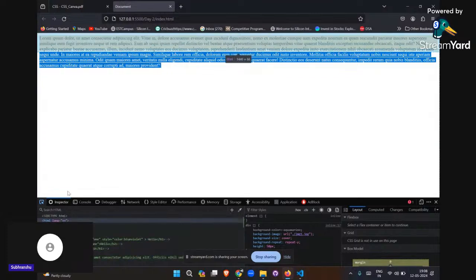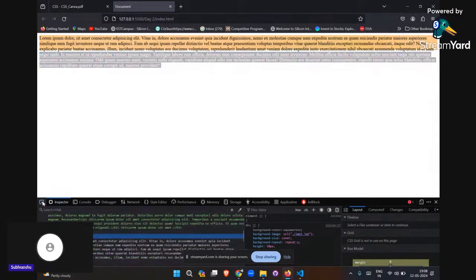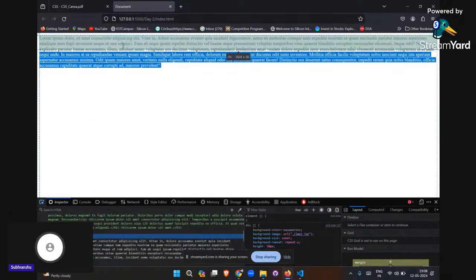I personally prefer the Mozilla Firefox developer options because it has a lot more options than Google Chrome. My personal favorite is Mozilla Firefox. You can also use Chrome; Chrome is also good.